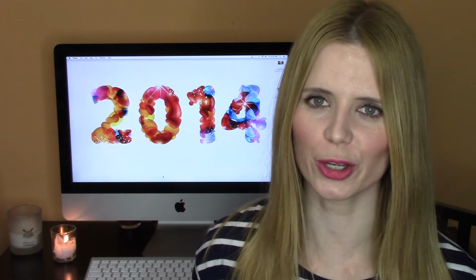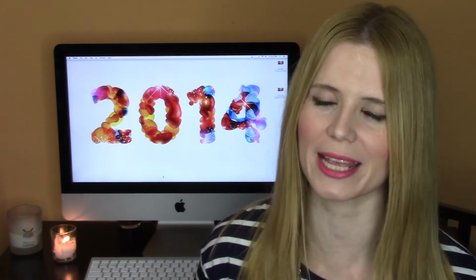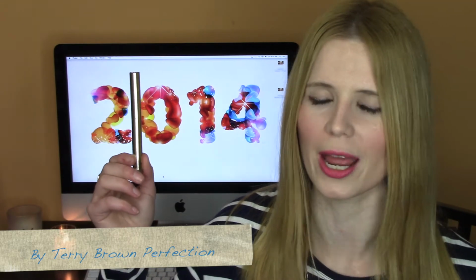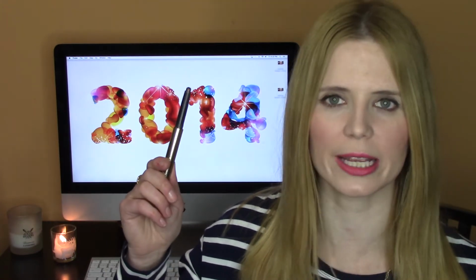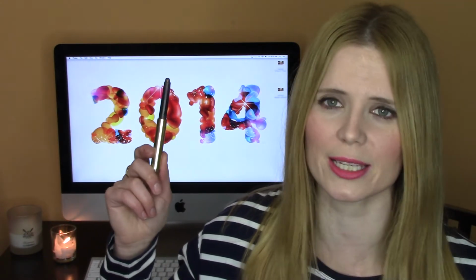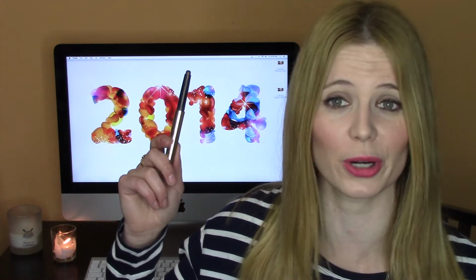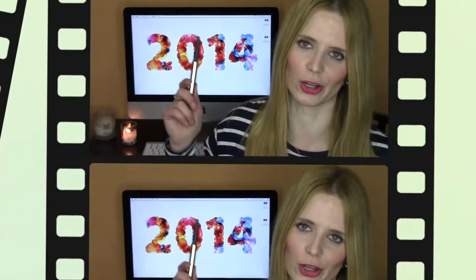And I'm going to include a new category, which is my favourite eyeshadow stick, because this has completely revolutionised my makeup routine. I just absolutely love it. It's by Terry, and it's the Ombre Blackstar in the shade Brown Perfection. I love this. This is basically a cream eyeshadow in stick form, and you can use it like a pencil liner, or you can basically put it all over your lid and blend it out. And it's just so beautiful, so easy to work with, and long lasting. I really, really have enjoyed this, and this is what I use when I'm in a hurry but I want to look polished, so I've really been using this a lot.